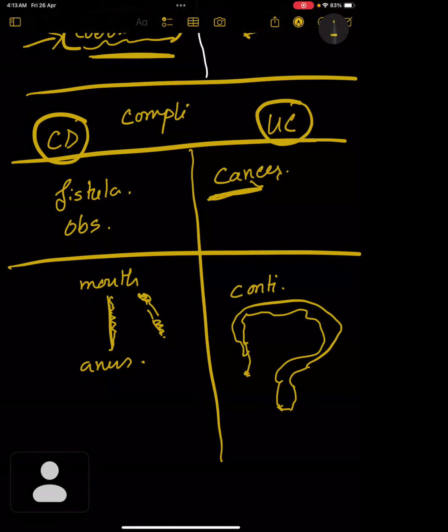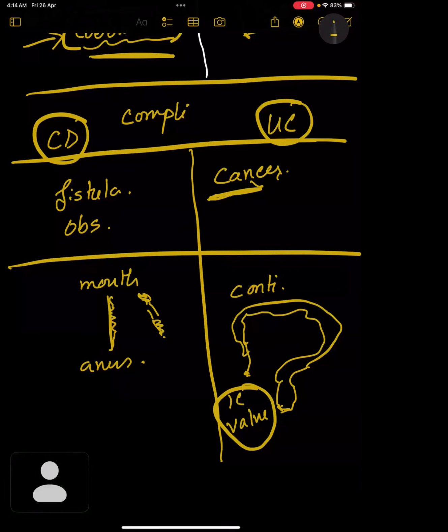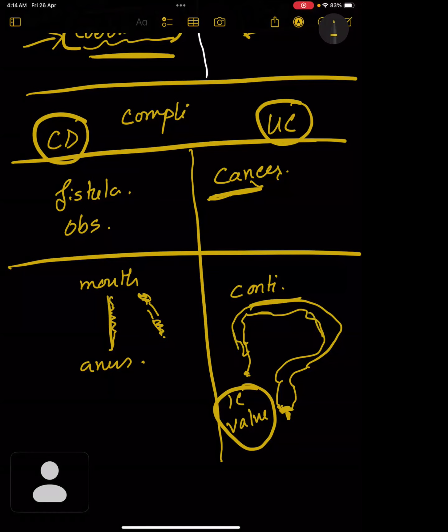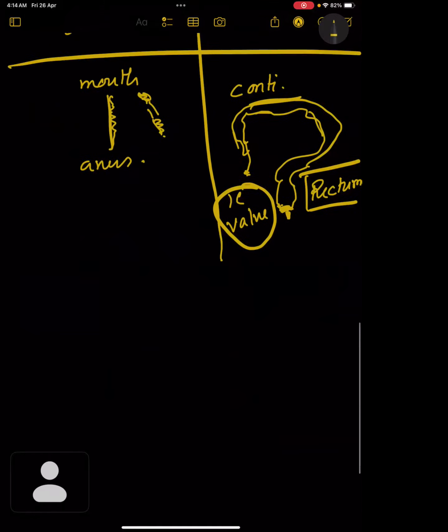So they are not going beyond the ileocecal valve. This ileocecal valve is one of your questions. Okay. So this one will start from down, right? One of your questions: what is the most common site of ulcerative colitis? Transverse colon, ascending colon, descending colon, cecum, rectum? Rectum. Rectum is the most common site of ulcerative colitis. Okay, so we finished the site.